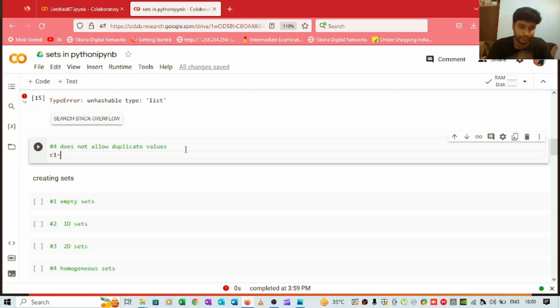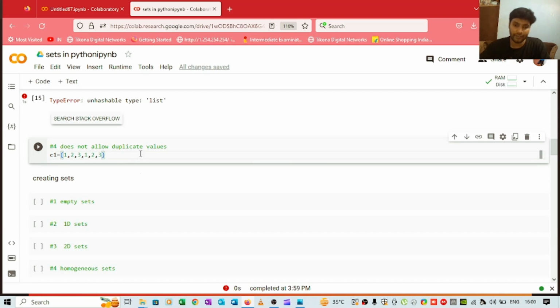C1 equals, I will add a few duplicate values, 1 2 and 3. So we have 1 two times, 2 two times, and 3 two times. So we have duplicate values inside C1.